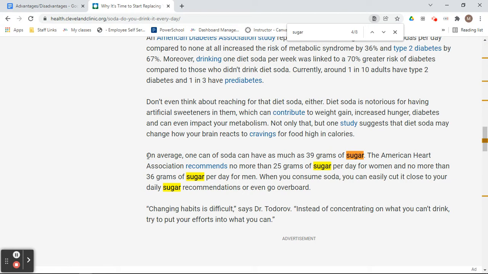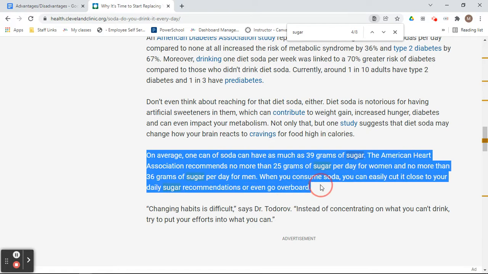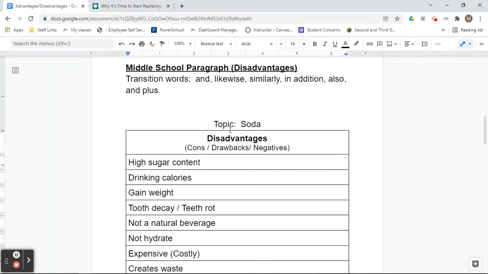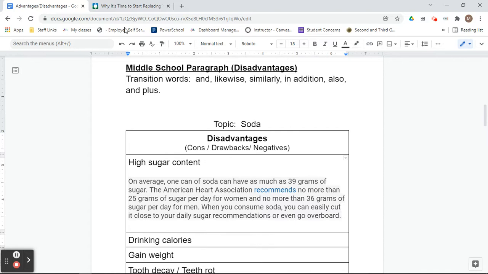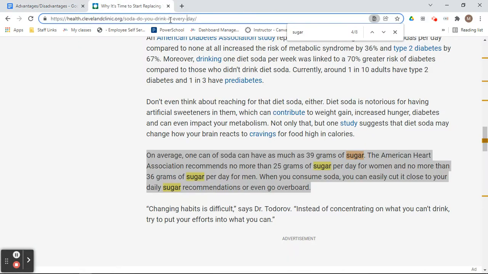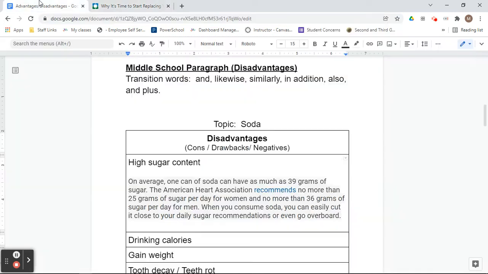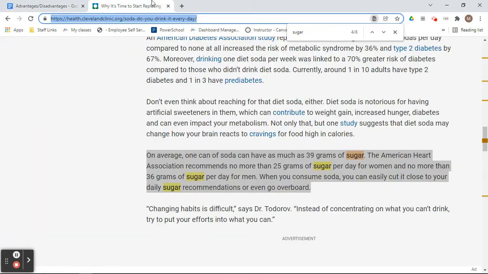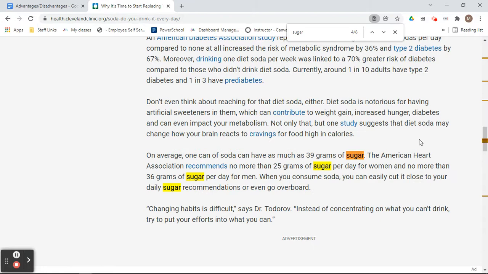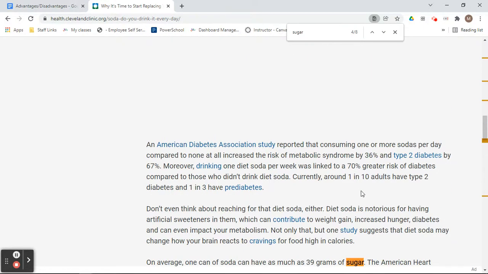Okay, so if I wanted to use this, writers, I can go ahead and copy and paste this. So I'm going to hit my Control C. Then I'm going back to my chart, my table, and I'm going to put Control V. And what I'm also going to do is include my web link. So Control C, and then I'm going to place that right underneath it, Control V, because this provides the source of information where I retrieved this information.